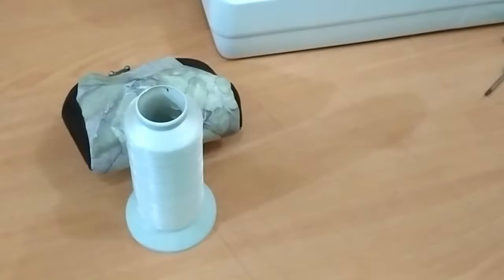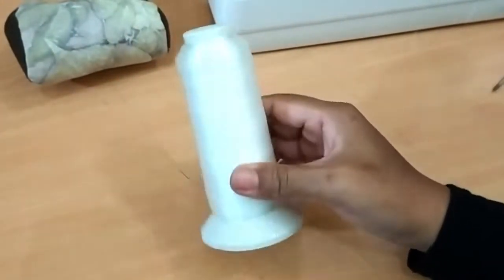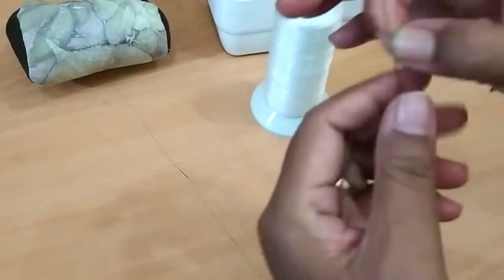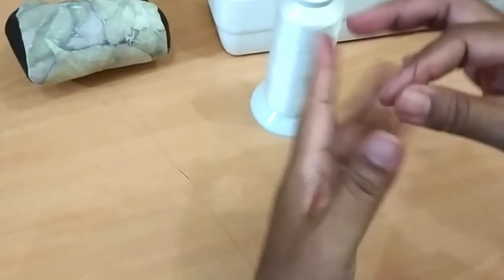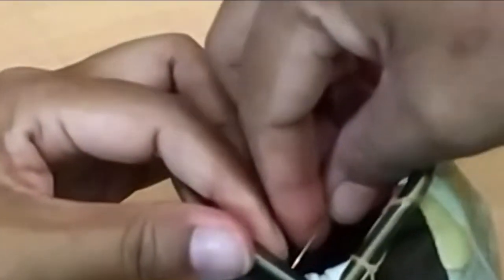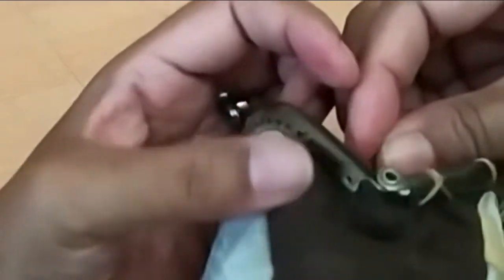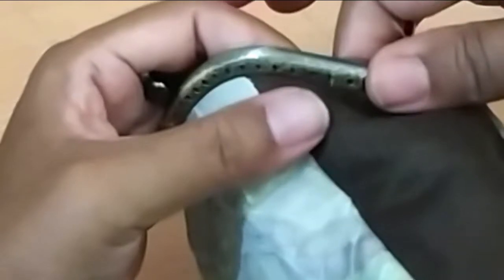Now it's time to make a permanent stitch. I use nylon thread. It will be invisible on the fabric because it's transparent. In this tutorial, I use 4 strands to hand stitch this permanent stitch. To make a permanent stitch, start from the second hole of the clasp. Push the needle from inside to outside of the purse. Then go back inside through the first hole of the clasp.